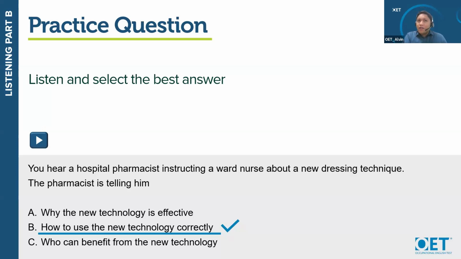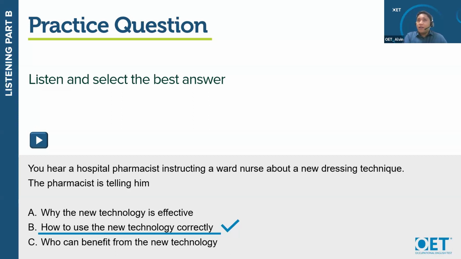Well, when it comes to OET on paper at a venue, during the listening, reading, and writing subtests, you can write notes or underline information in the tests or in the test questions and text, except during the first 5 minutes of writing. So you need to make sure to follow the instructions given on the test day, all right? So I just want to give a highlight on that.